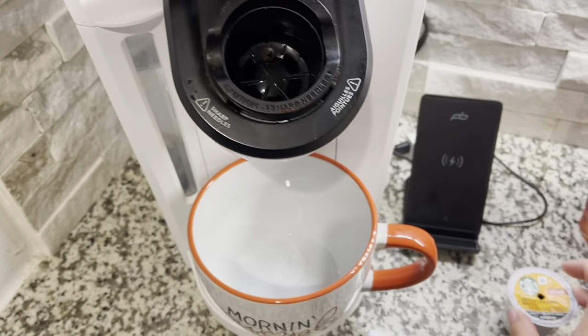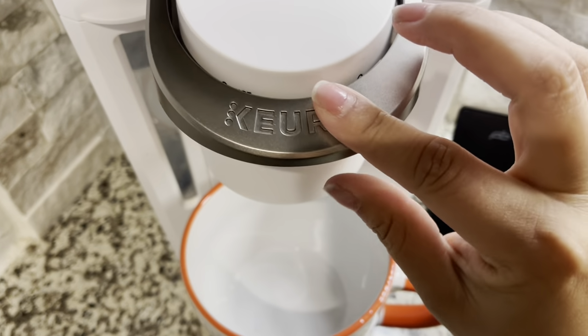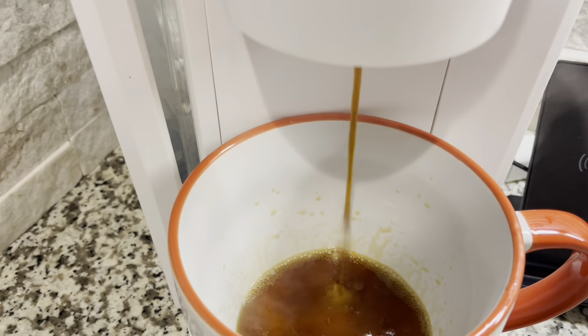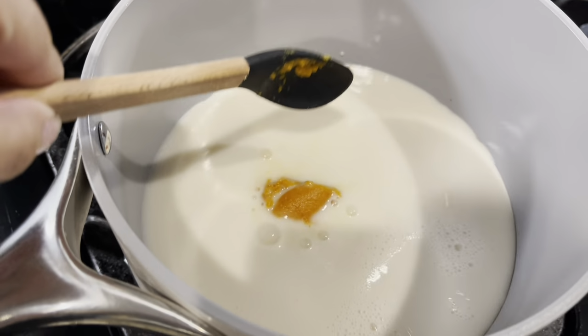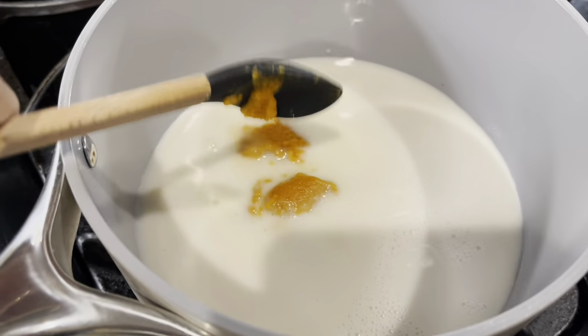I know some people have an espresso machine, but I feel like the majority of us don't. I don't have one. So what I like to do is brew a strong coffee with my Keurig, and you can even do this with instant coffee. And then you'll take your pure pumpkin and add that to your milk. I took 2 small spoonfuls, and you just get that all mixed in.